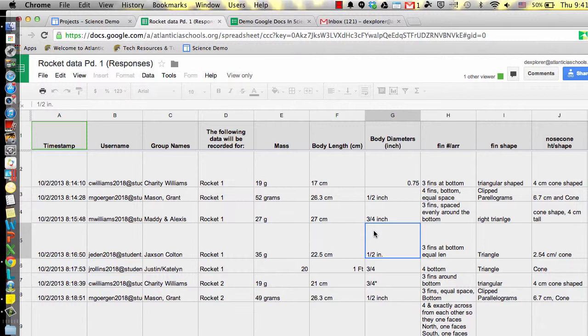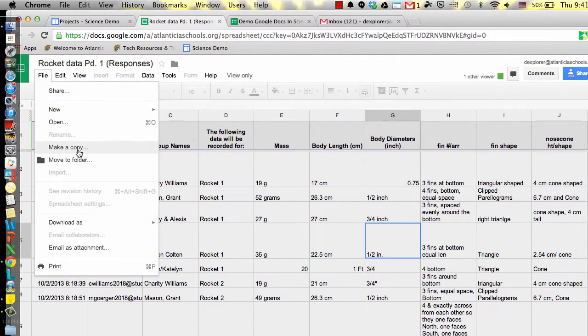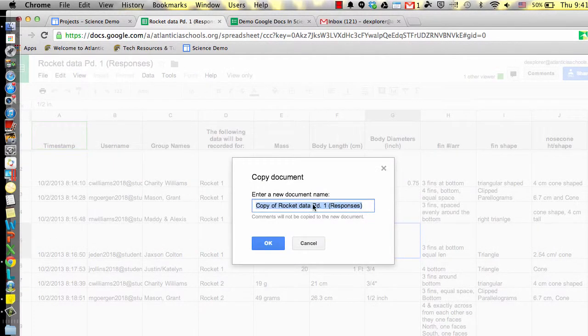They need to make a copy of this, tweak the data, and make some charts with this. That's the next step, right? So there is some tweaking that needs to evolve. The first thing Dora needs to do is go to File, Make a Copy. And again, I'm a student right now, and she's going to call it whatever direction she gets.